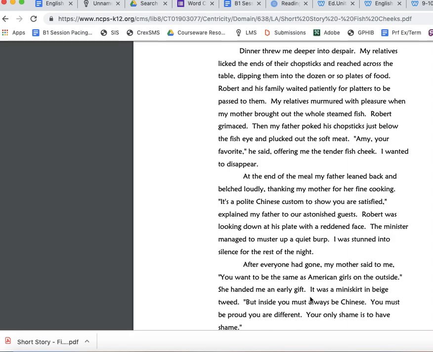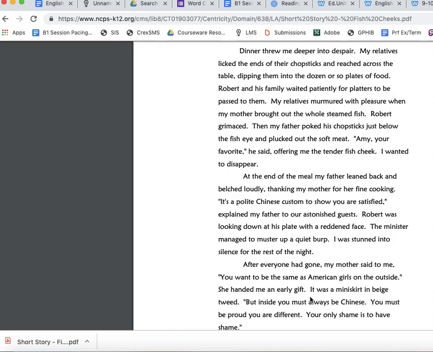So I'm curious to think what this scene would have been like had Robert and his family not been there. She probably would have been happy to partake in this family tradition that's going on at the dinner table. So what has changed? Why has this boy being at the table changed her perception of what's happening around her?